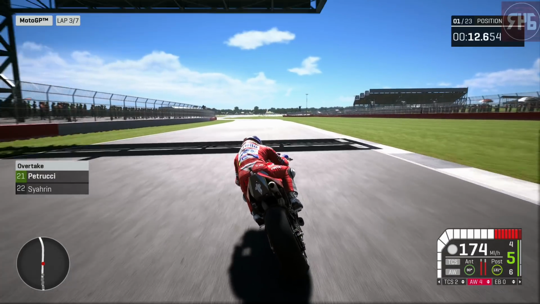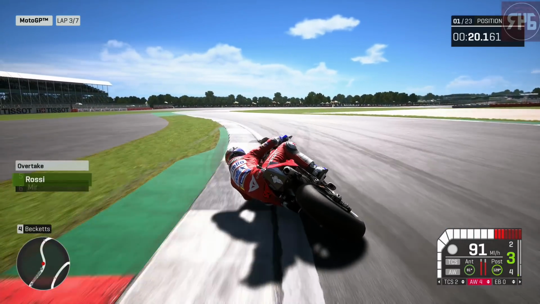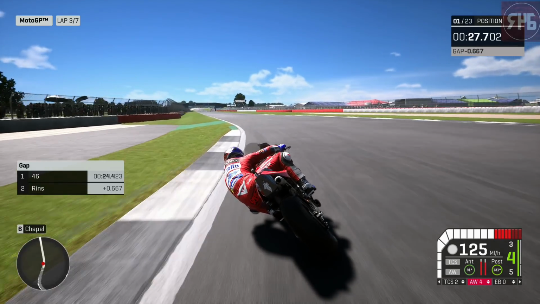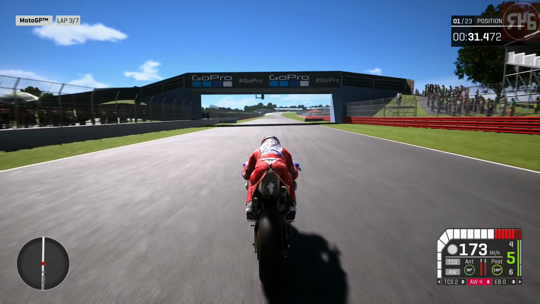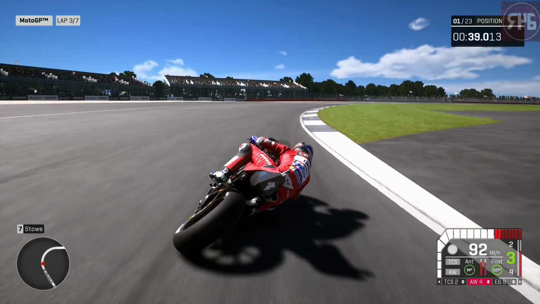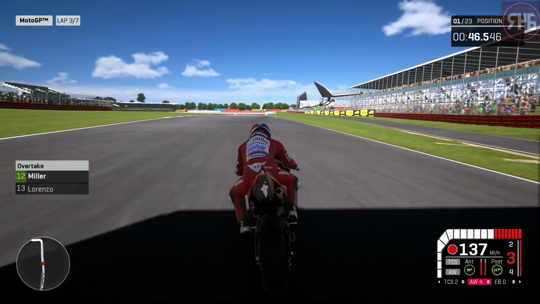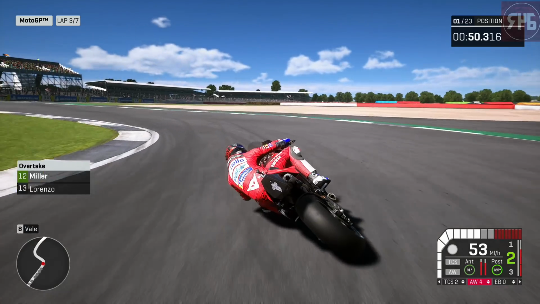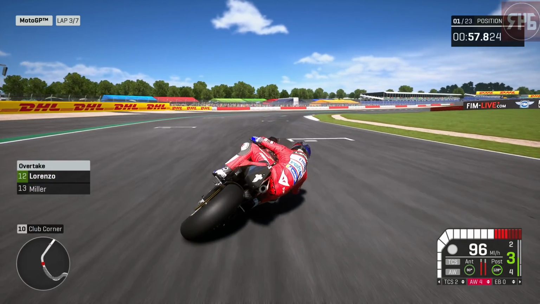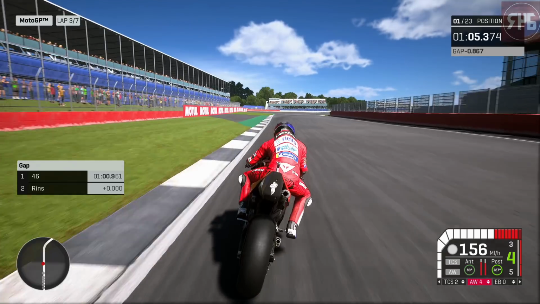Marquez has just gone quicker. Through Maggots and Becketts. So less than a second over Rins now, so he's closed up a little bit. I think ultimately I should hopefully keep extending my lead. Petrucci's down in 20th place after getting taken out by Vinales in lap 1. Wide into Vale. Okay, so the gap's gone up slightly, 0.8.